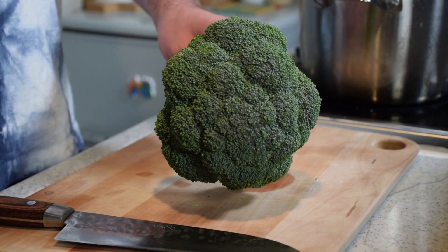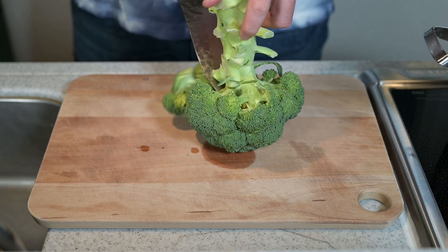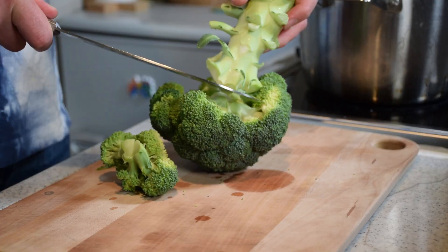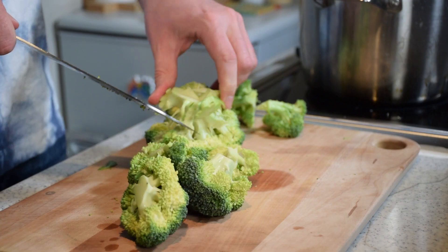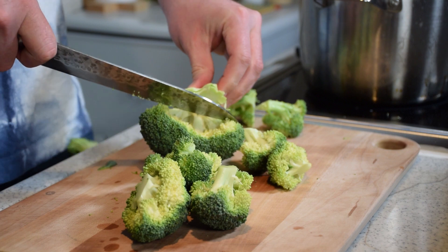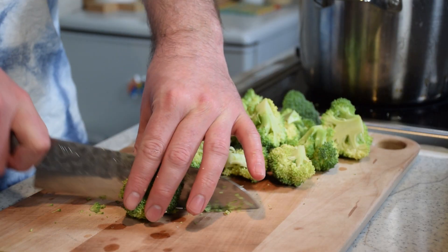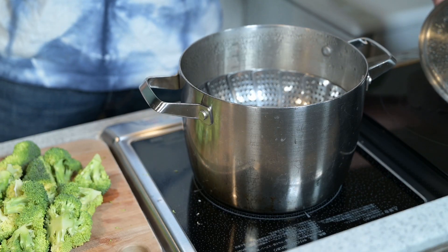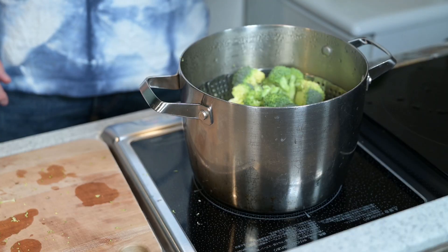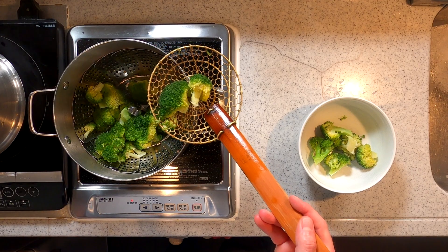Before we get to the chicken, I'm just going to prepare a quick garnish of steamed broccoli. For easy florets, turn the broccoli on its head and cut while rotating. Make sure to keep these stems for stir fries. Break or cut any large florets in half. Steam the florets for six minutes and remove to cool down. Let's set those aside.